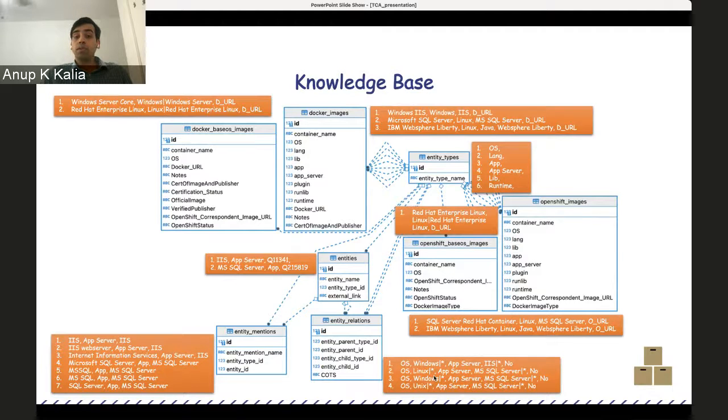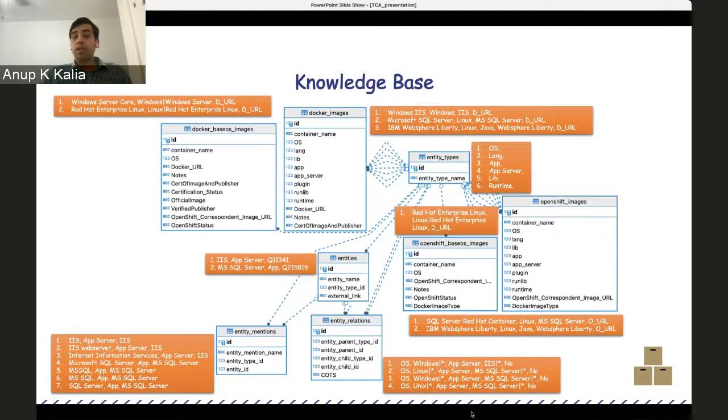After that, we do have entity relations. These are extremely useful to recommend Docker images, because Docker images or container images are really a construct of not only individual entities but composed entities. For example, a Tomcat image could be composed of an OS like Linux, a product like Apache Tomcat, and a programming language like Java. So what we really need to understand is whether all of these have a compatible relation. For example, if Tomcat can be installed on Linux or not. And here we have examples like IIS can be installed on Windows. MS SQL can be installed on Linux, Windows, as well as Unix.